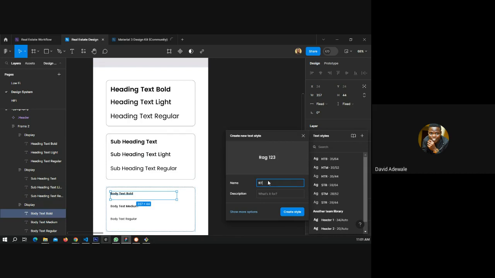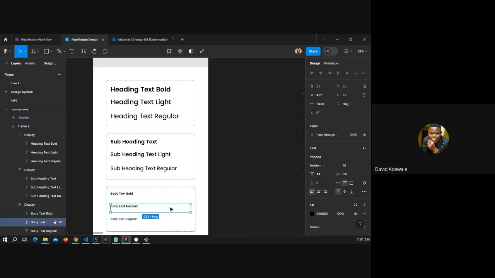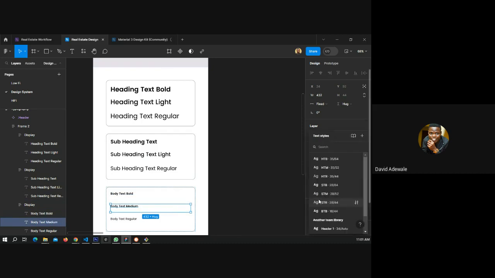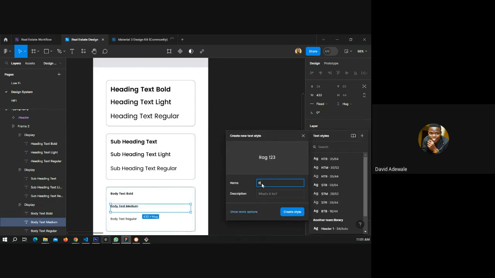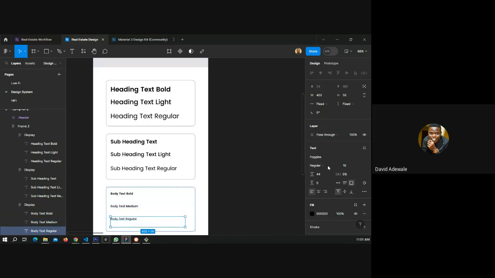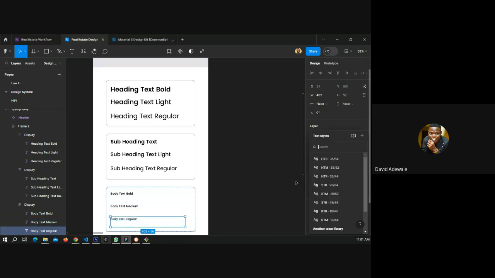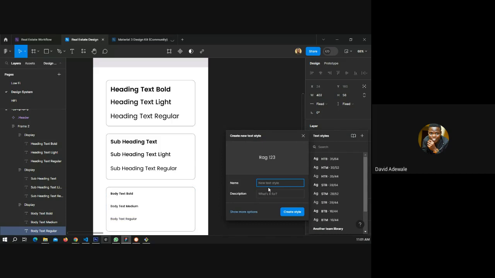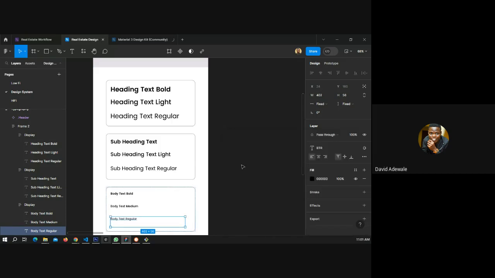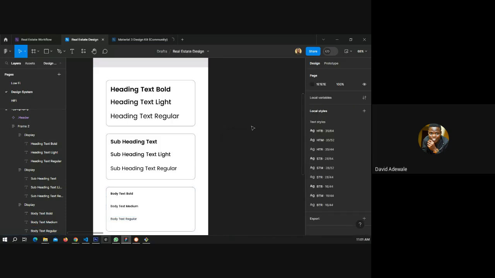Body text bold. Body text medium. Then we have plus body text regular. Then after that, let me come down here and add a new folder. I can add them to folders.